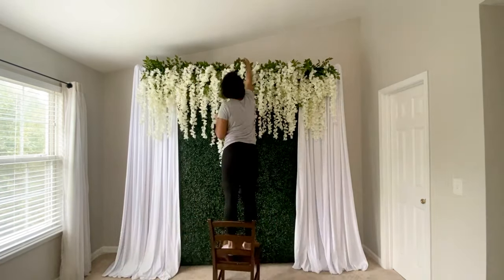So here's the backdrop. For my event, we were actually going to add a decal here. The name of the organization was going to go here. And then there were also going to be some up lights in front of it because they want people to be able to come and take pictures and use this as a photo booth.